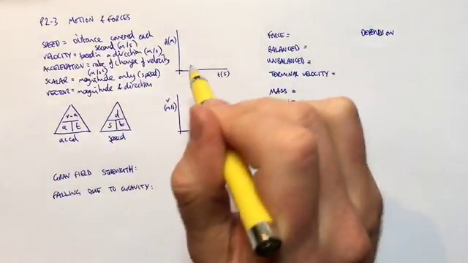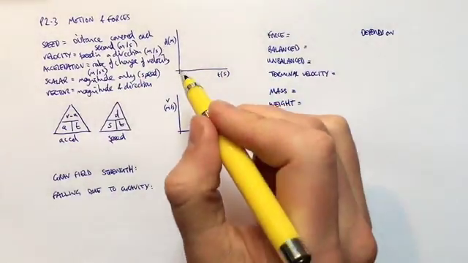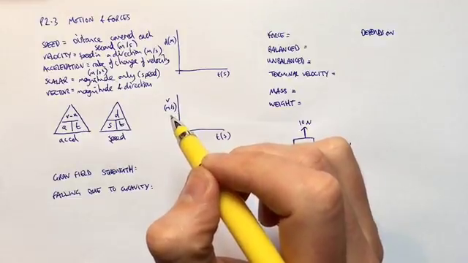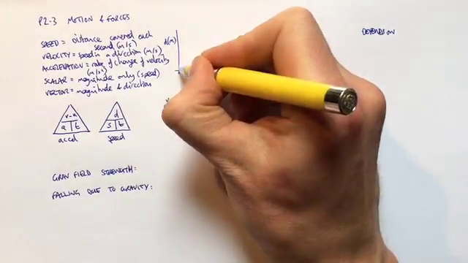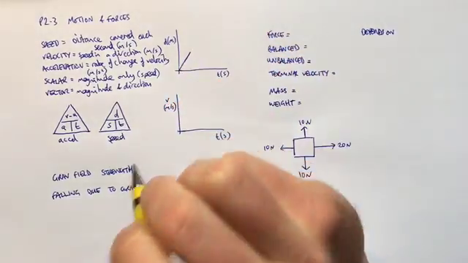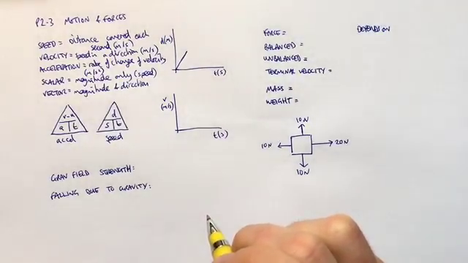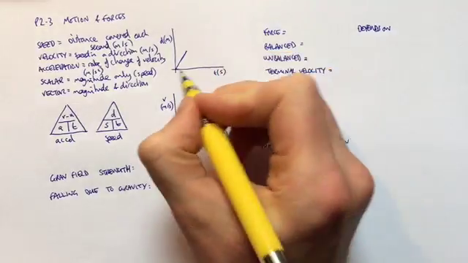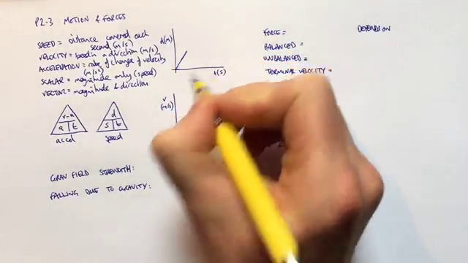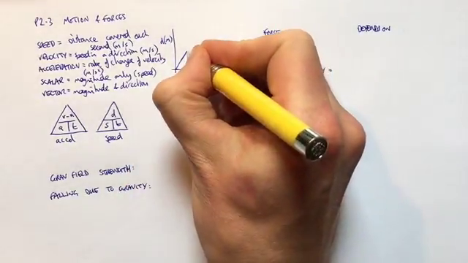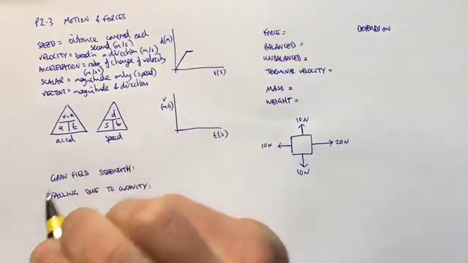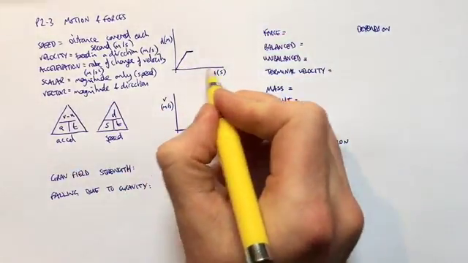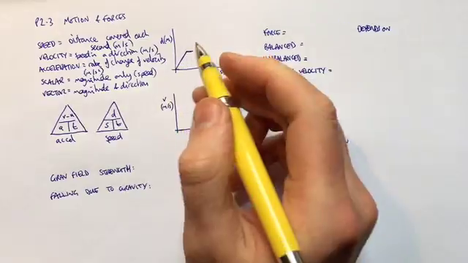This stuff is often represented on graphs. The first type is a distance time graph. So if you see a straight diagonal line on a distance time graph, that is a constant speed. That is, distance is going up as time goes up. If you see this, you've got a stationary object, because as time goes on, distance isn't changing.